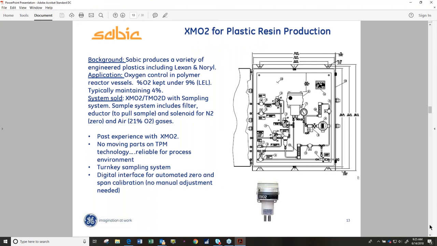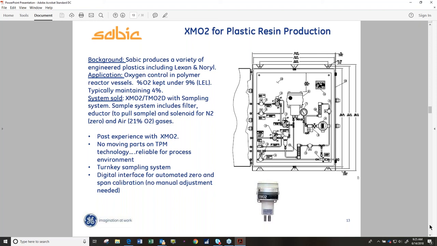Very often they're chemical components that need to be devoid of oxygen, either for the process, or they need optimum oxygen levels for the process, or they need to keep that reactor vessel from igniting. So the same principle applies. The sensor provides a feedback signal to in turn purge the inert gas in on demand.